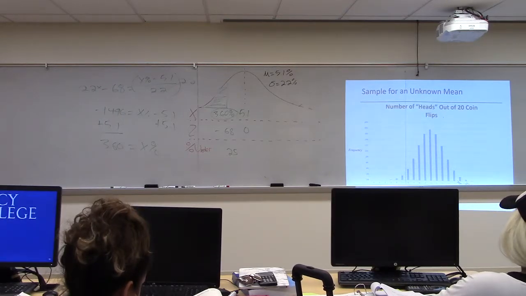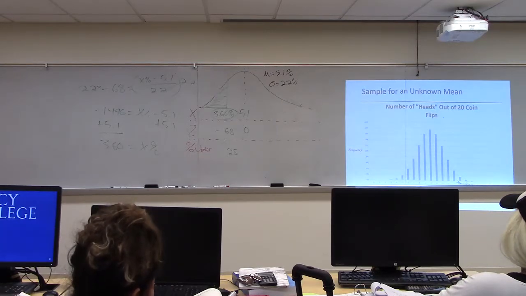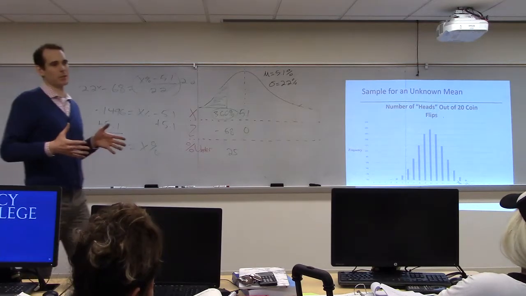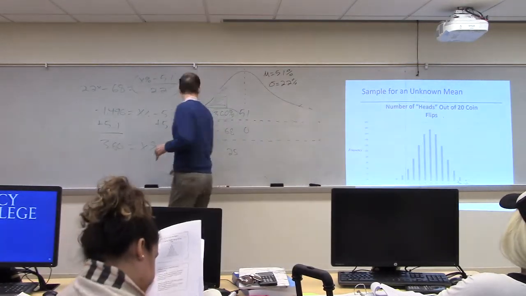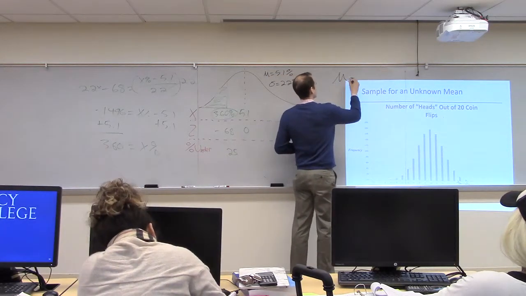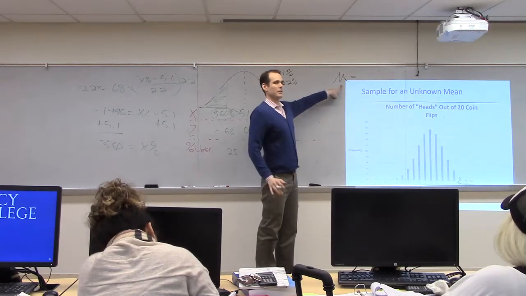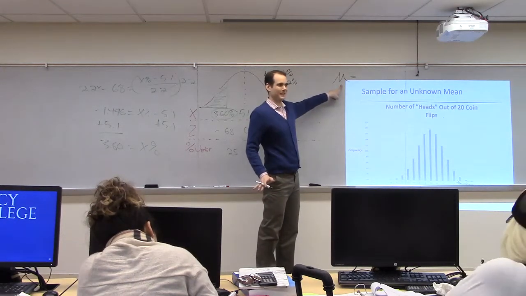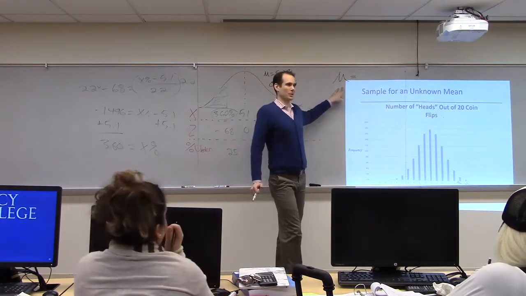All right, and then they come back and say, we told everyone to do that, and they wrote down the number of times that came up heads. And now we tell them, okay, I want you to find the mean number of heads in that population. All right, what is the mean? So you remember this symbol, mu? Yeah. All right, what does it mean specifically? Average. It means average, it means population mean. All right, so this is the population mean of all 10,000 Mercy College students.